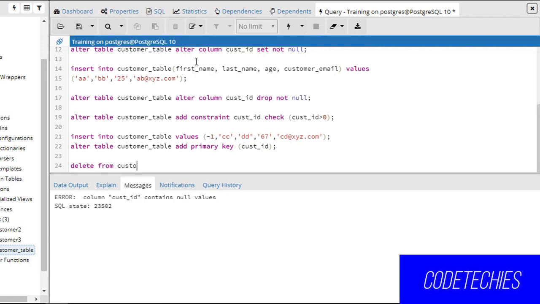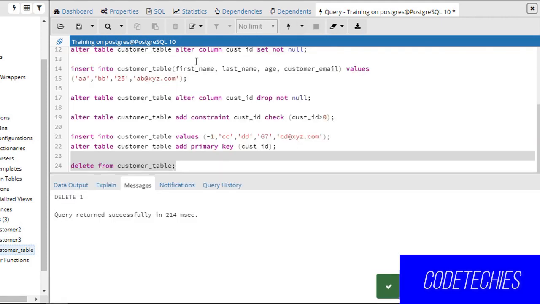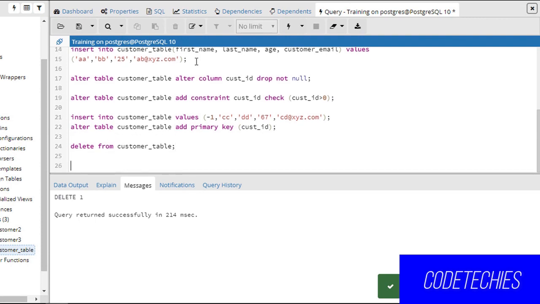Delete from customer table. So if you remember, we did this in the previous videos, how to delete rows from a table. We will not put any condition, we will clean the table. Delete from customer table, we will run. So now our table has no values.